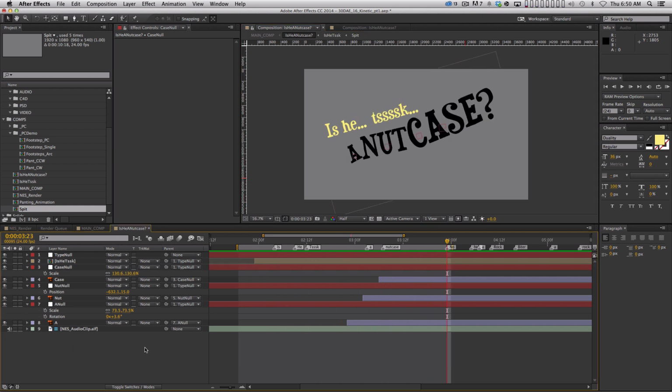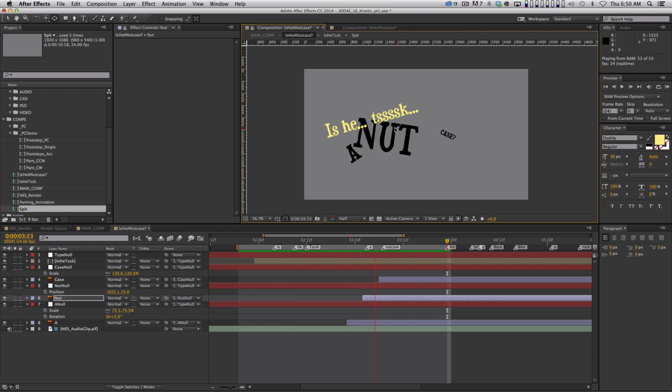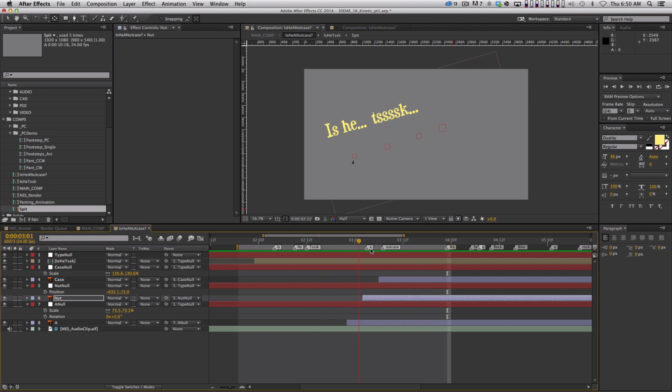Cool. And just to see what it looks like, I want to see what happens if I take the anchor point of some of these layers that we've already animated and just scoot them over so the animation isn't happening so far over on the layer. It lets them overlap a little more as they animate on, which is kind of cool.